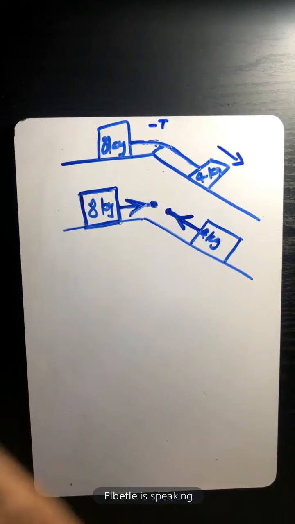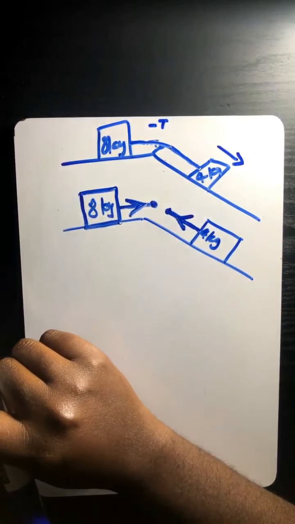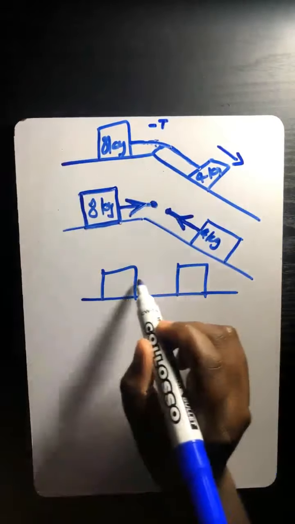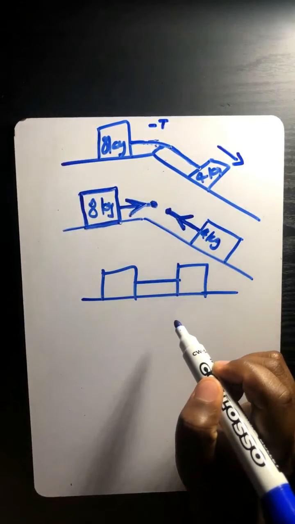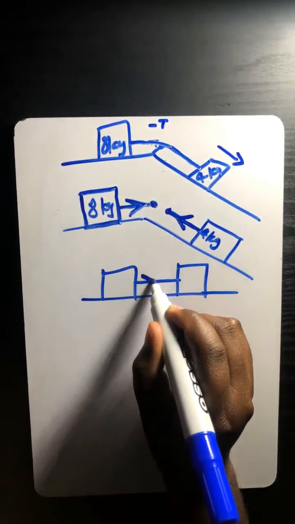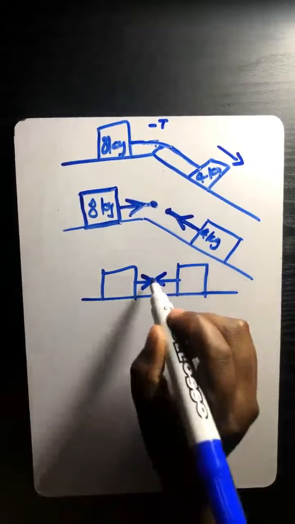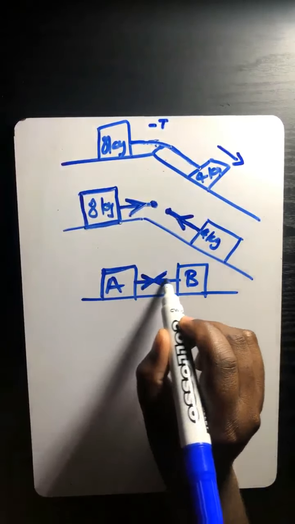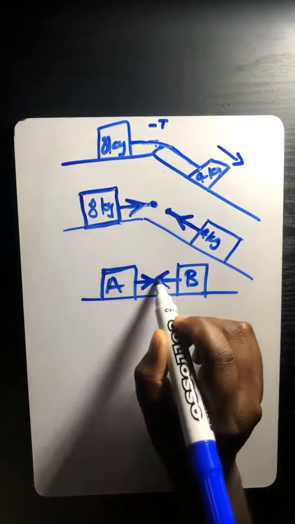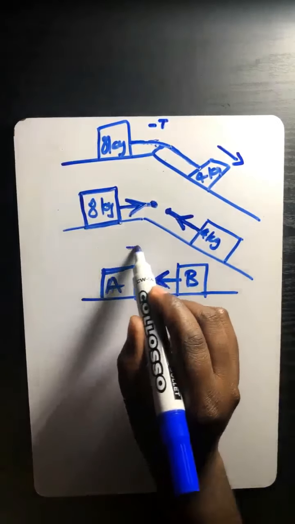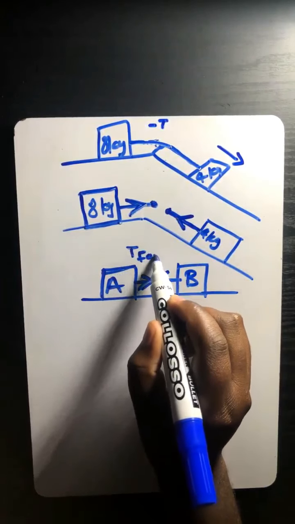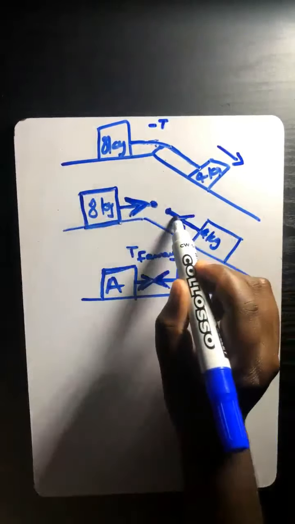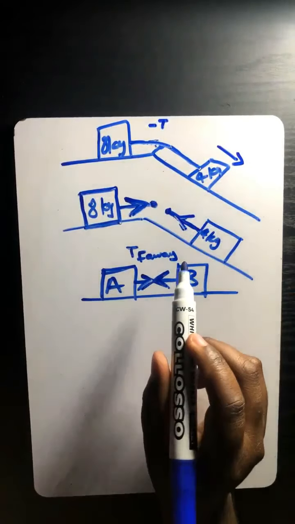Yeah, it makes sense. So when I was trying to talk about a conclusive statement, I wanted to say, always when you have two objects and a string in between, when we talk about tension, we draw an arrow in that direction and another arrow in that direction, meaning this arrow is for object A and this arrow is for object B. So the tension in the rope acts on this object in that direction and on this object in that direction. So tension is a force away from the object. Can you see, this is the force away from the object, and this is the force away from the object.